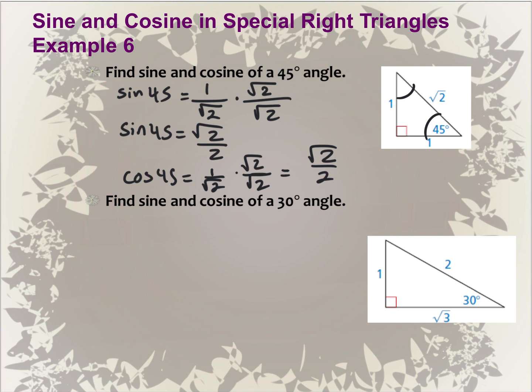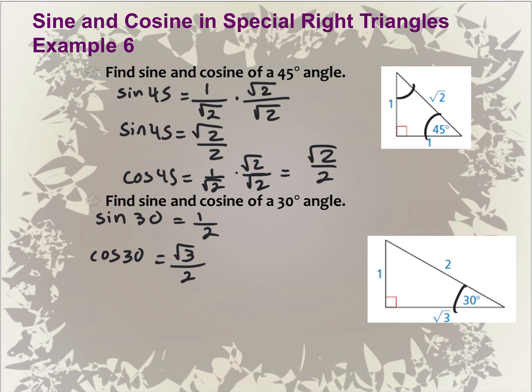So if you notice, the cosine and the sine for a 45, 45, 90, this isosceles triangle in particular, are the exact same. It is not the case for the 30, 60, 90 triangle. Here they're asking for the sine and cosine of 30. So the sine is opposite over hypotenuse. For the sine of 30, we have the opposite, which is 1, and the hypotenuse, which is 2. So sine of 30 is 0.5, a half. We're good from there. Now the cosine of 30 is √3 over 2, because it's adjacent over hypotenuse, which is 2.